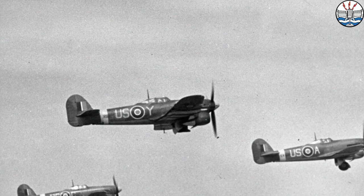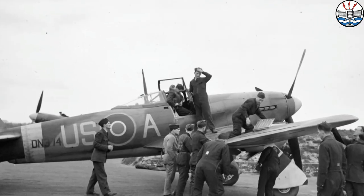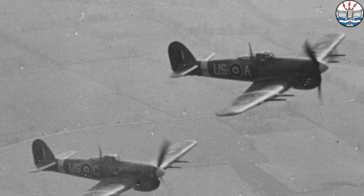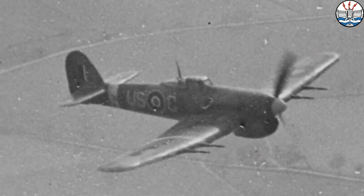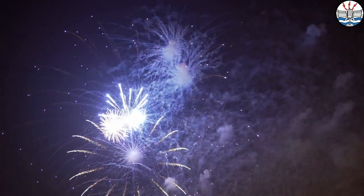The Typhoon was entering service with three squadrons — 56, 266, and 609 — all based at Duxford as part of the Duxford Wing. By Operation Jubilee in August of 1942, three 56 Squadron aircraft had already been shot down by Spitfires and friendly fire incidents. So step one in the aide-mémoire for other Allied pilots spotting the Tiffy as a new friendly friend was in September 1942, when a foot-wide yellow band was painted around the wing in line with the inboard cannon of the now standard Mark I-B.